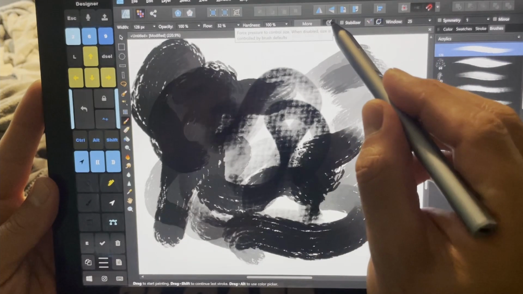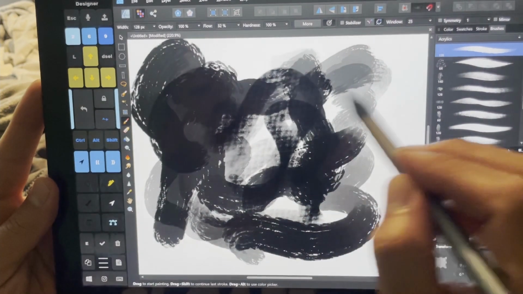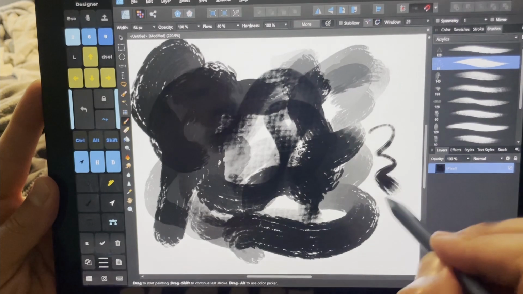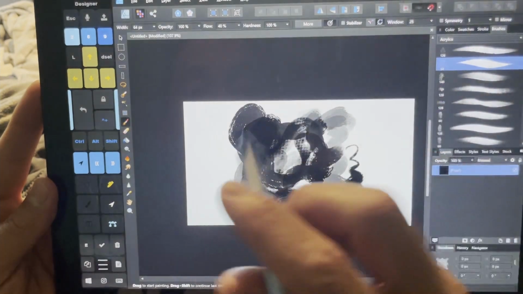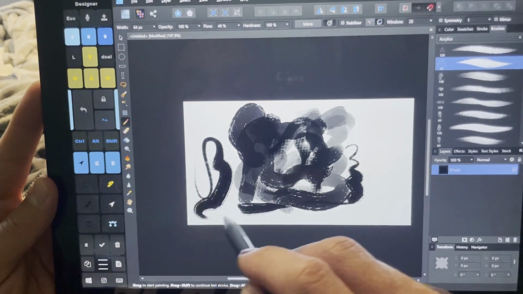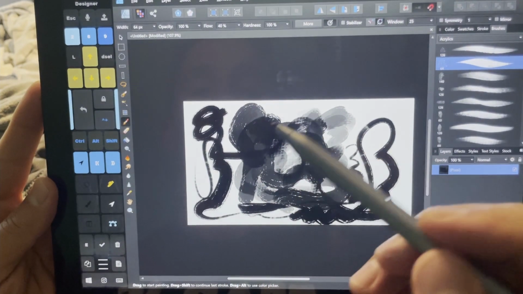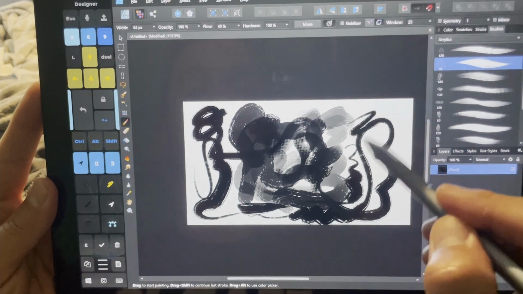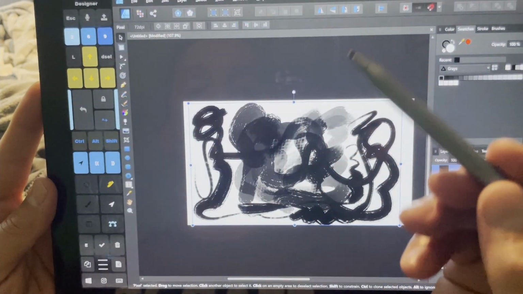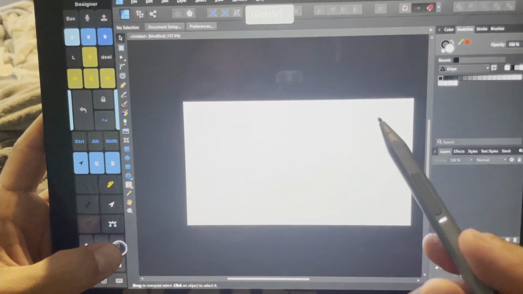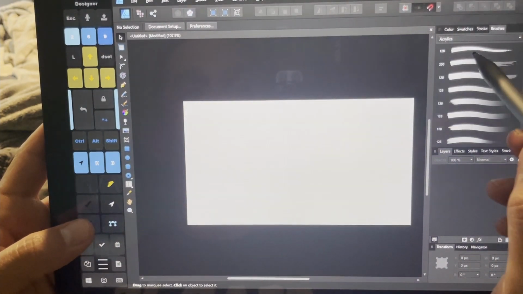pressure. I think this is pressure. Yeah, force pressure control. These already have pressure control enabled, but it's very fast. And these are raster brushes, and there are also vector ones. Let's go ahead and delete that and look at the brushes here.